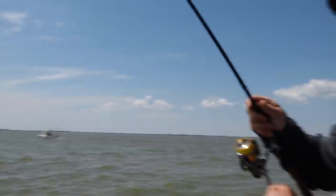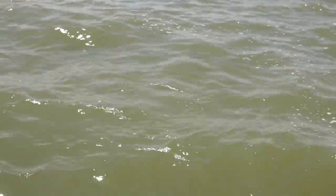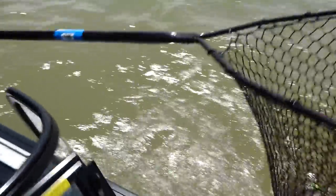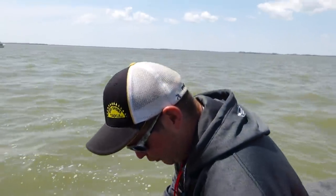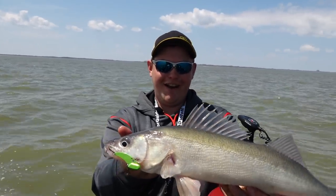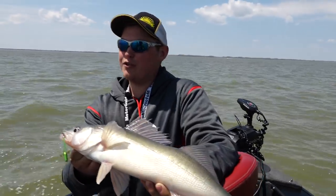Oh, that's a nice fish, Dad. A real nice fish, actually - that is a very nice fish, Jake. He was kind of dogging and didn't feel like he was that big. That is a beautiful male right there - that's what we're looking for. Look at that - wow, that's a little bit better average. I think I upgraded my fillets, because that is a nice walleye. That one's probably about 21, 22 inches, so there are some good fish to be had here.